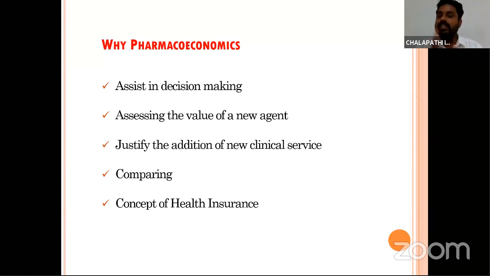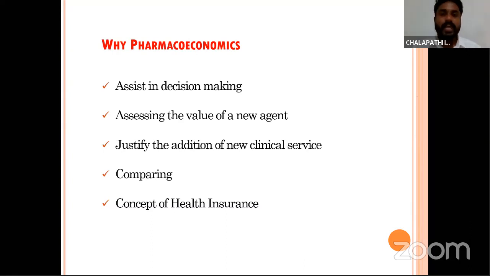When you think whether I should go with drug A or drug B for this particular condition in my patient, you should look first into the efficacy of the drug, whether drug B is more efficacious than drug A. Next, you should look into the safety, whether drug B is safer than drug A. Suppose safety and efficacy are comparable, you should look into the cost. Suppose you are choosing a drug which costs more than 10,000 rupees for my patient. Will your patient be able to afford it? You should think of that as well.